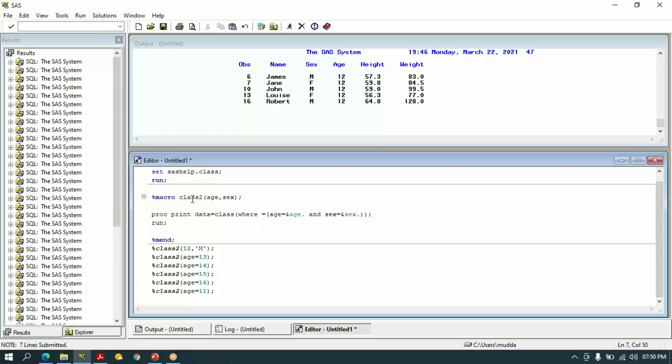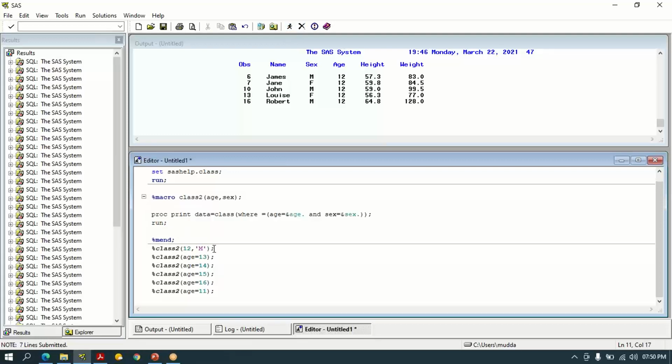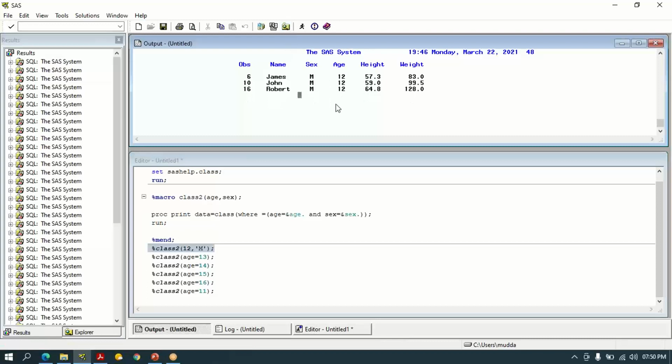I'm just creating some male data. Since the parameters have changed, it's good now. Let's run this. You can see 12 and M only.